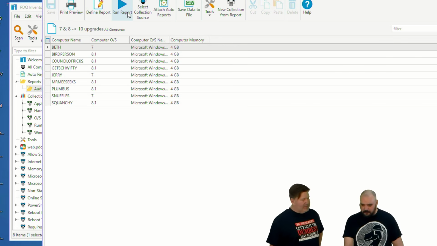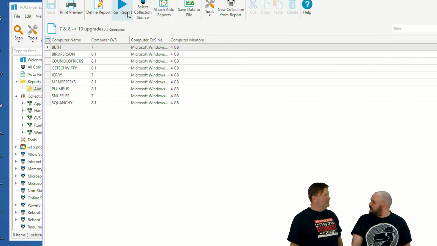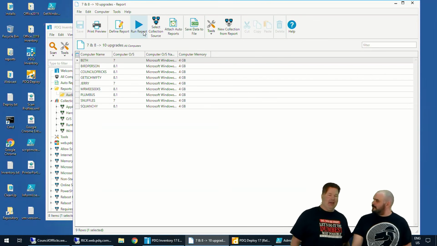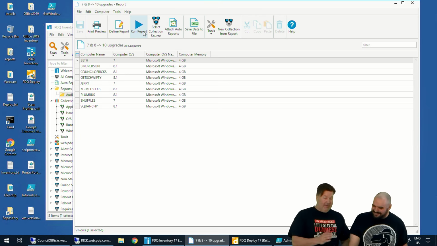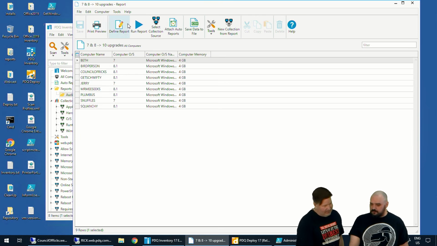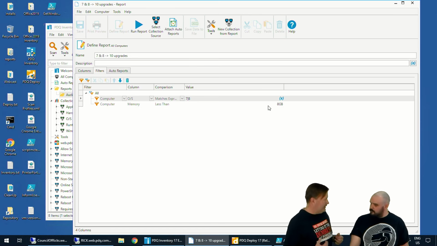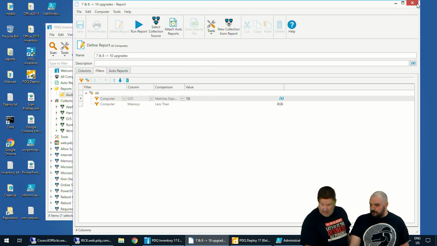cutting it close, and you probably want to not just update the operating system, but update the computer. Yeah, it's suggested it's going to run slow. I think so, yeah. The suggestion is non-optimally. Yeah, okay, so anywho, if you're updating OSs, that's it. Again, this one, nothing really fancy here other than the fact we're matching. We're doing the regular expression and looking for anything less than 8 gig. Yep. Cool. Well, that's that.